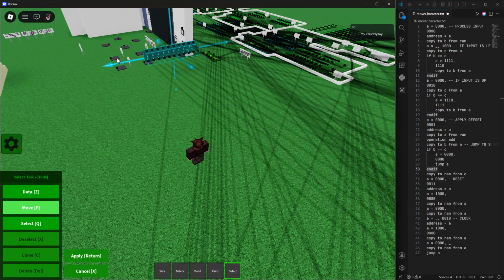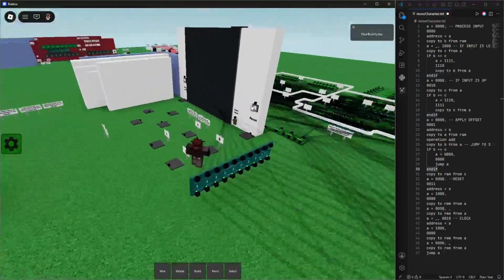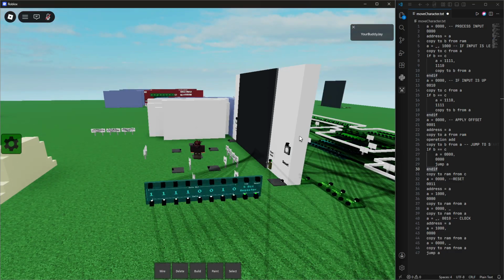Let's just move this over here and play around with the computer some more. So it is incrementing by 1, and then this will set it. Whoa, what the hell? Oh wait, it wasn't finished. Whoa, that was weird. And then it'll go back to 0.